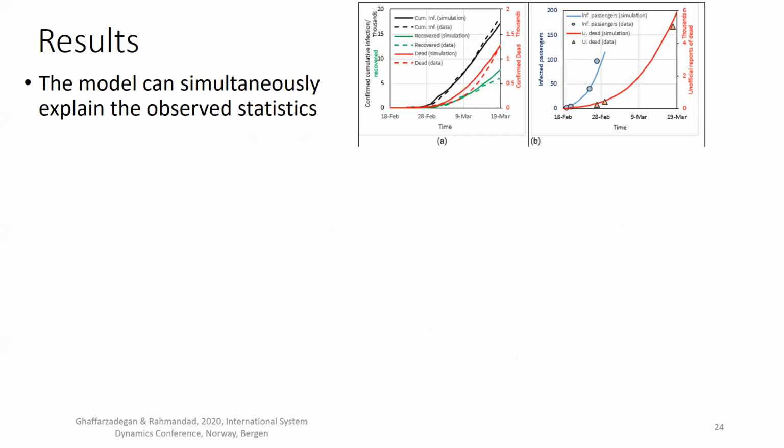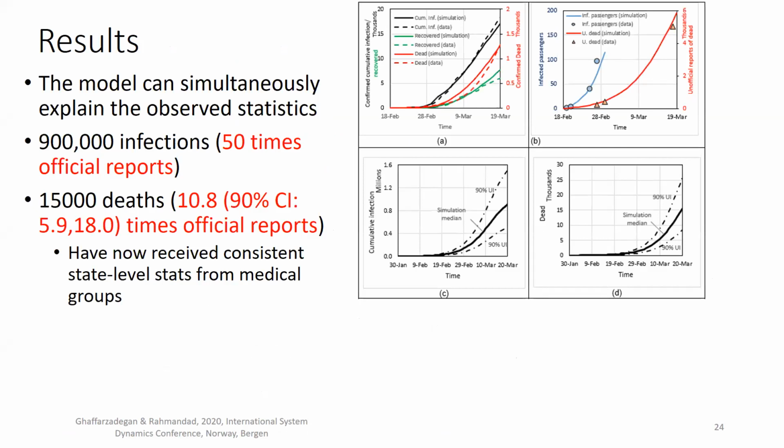So these are our results. The first two graphs show how the model is replicating the past data. The one on the left are those official reports, recovery, cumulative infected, and cumulative death. And the one on the right are those unofficial numbers that we're also tracking in our model and trying to replicate. Then we plug in those parameters that we got, joint distributions, to our model and simulate all of the situations. And we look at the distribution of numbers that we are getting for cumulative infection and death.